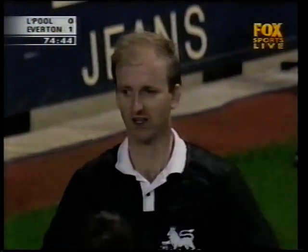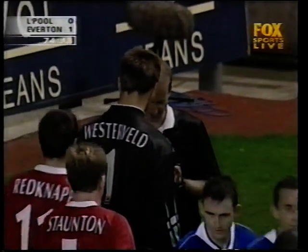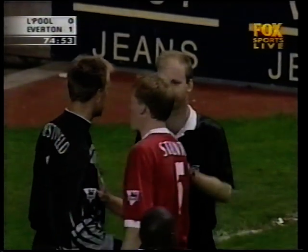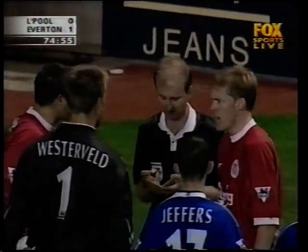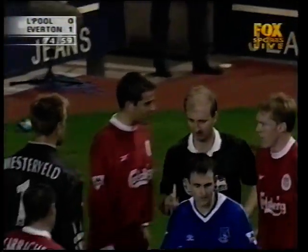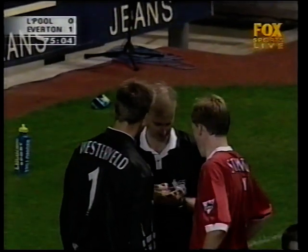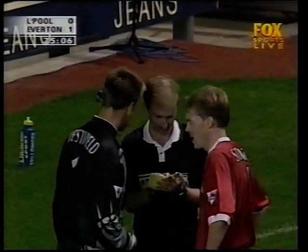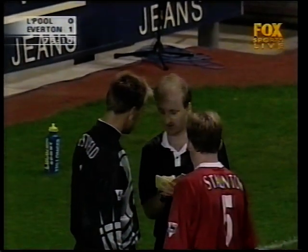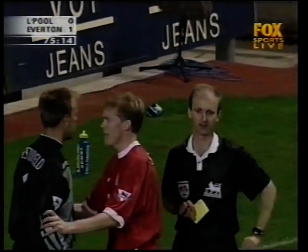We saw it on Saturday, didn't we, at Derby? Mr. Halsey sending off Huertas. The same's got to happen here. I'm not so sure that he actually was offside. It's immaterial now because it's the talking point. It's a red card for Jeffers, and it's got to be the same colour surely for Vesterveld. You can tell from the reaction of the Liverpool players it is. He's got no option, Alan. Hands are raised. Blows took place.